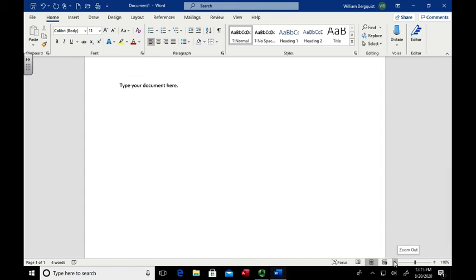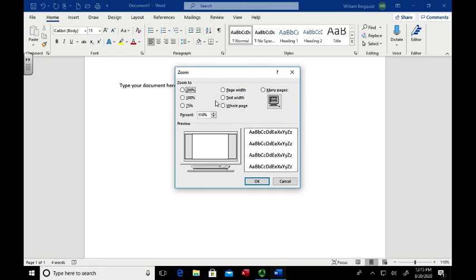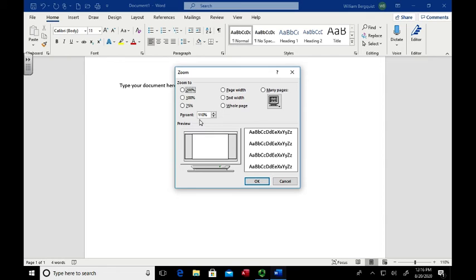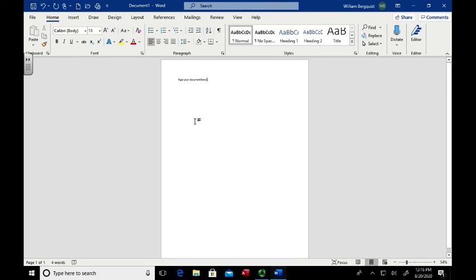Or you can also use down here, you can click that zoom box and bring up the zoom box. I recommend this if you're taking the certification exam. There are certification exams for all this stuff, for Word, Excel, PowerPoint, called the Microsoft Office Specialist. And I remember I got a really nutty zoom setting question, and it said, set the zoom of the document to 45% or 54%. So you come down here and just type in 54 and hit enter. There it is, now it's at 54%.